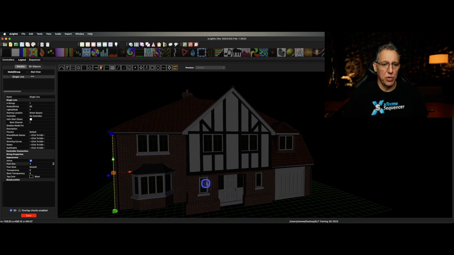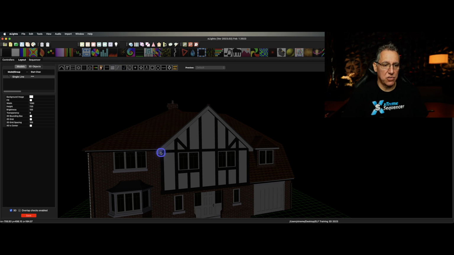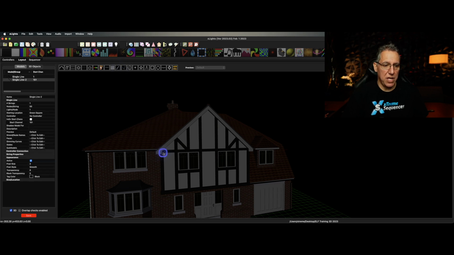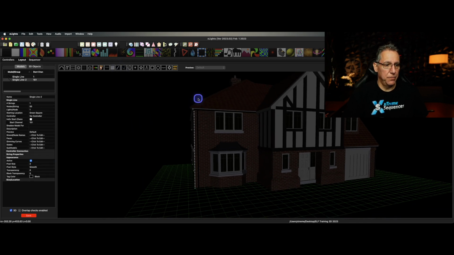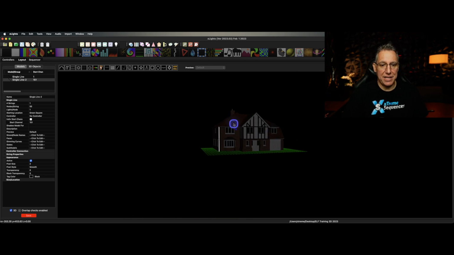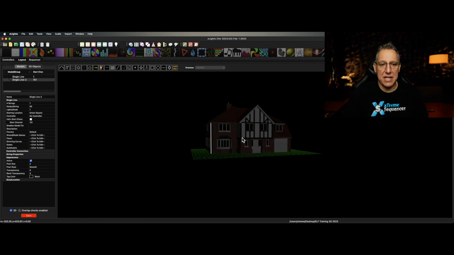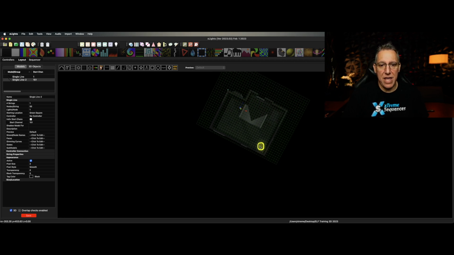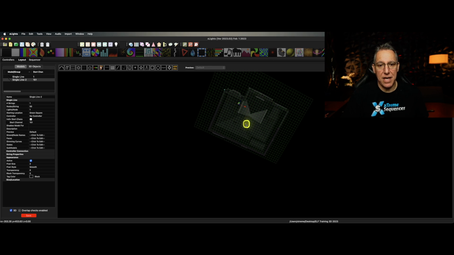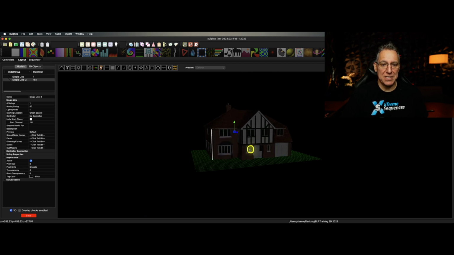Let's look at working with this at an angle. I'm going to click on the single strand again, and I'm going to click right here. Oop. Where did it put it? Look at that. It's hiding in the house. Now, notice here, I can't see it. So I might have to go look up under the house. Well, there it is. Okay, great. So upside down, you can grab this and pull it out. There you go.